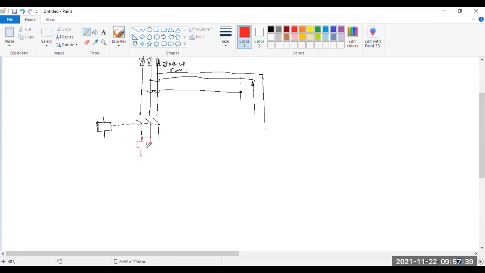This is the overload relay. The symbol is like this.